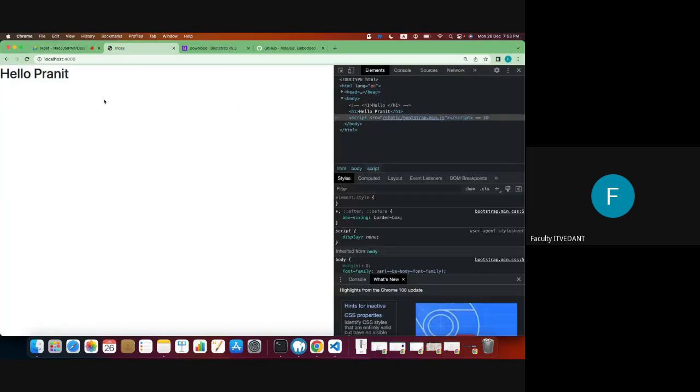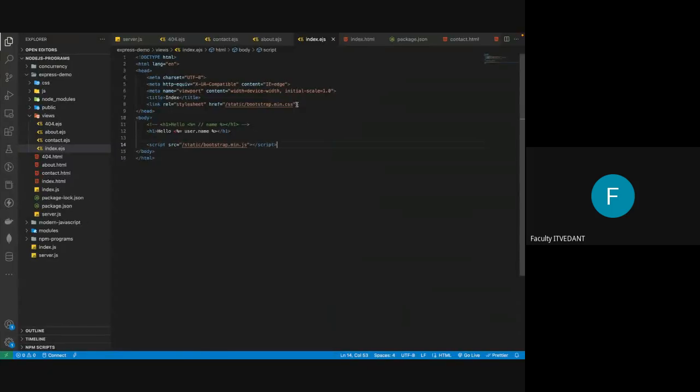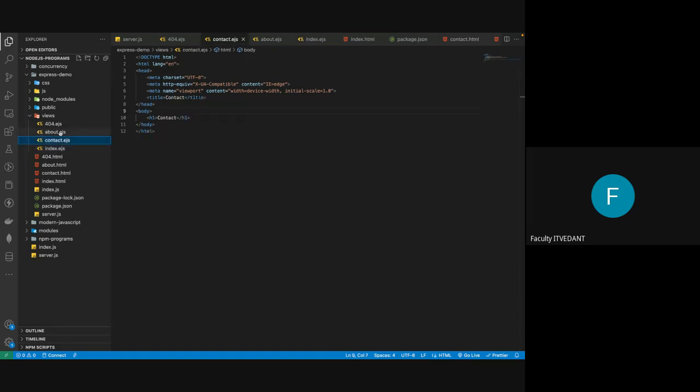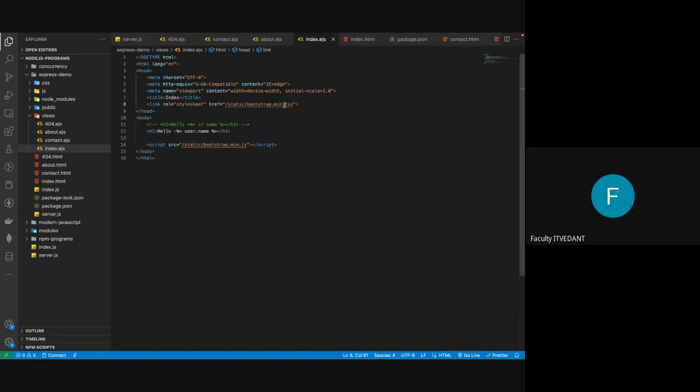If I add some more CSS or JavaScript files, I'll have to add the same things in contact.ejs, about.ejs, and every other EJS file.